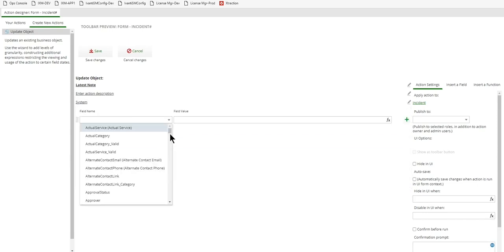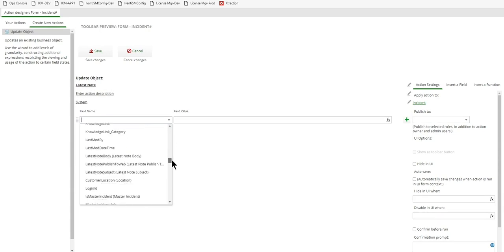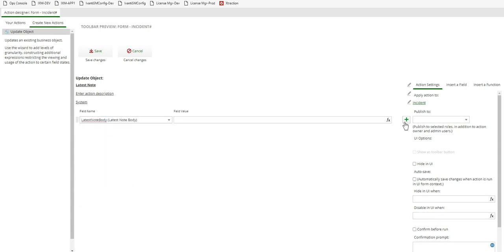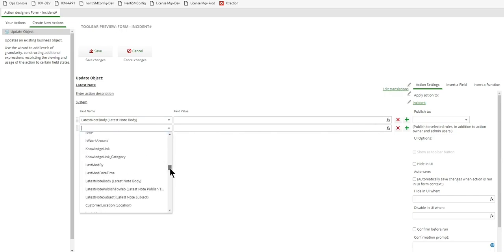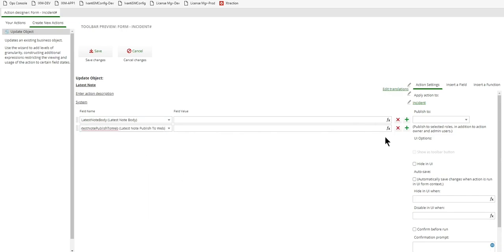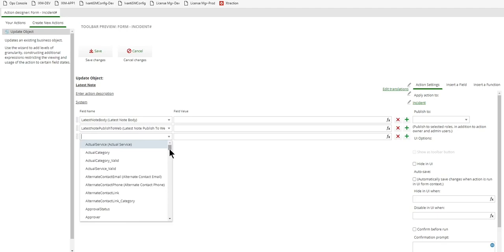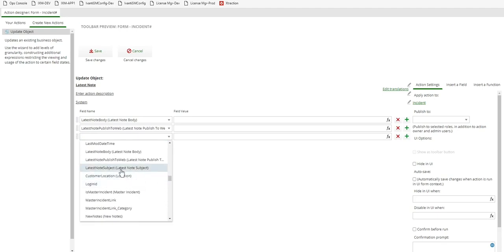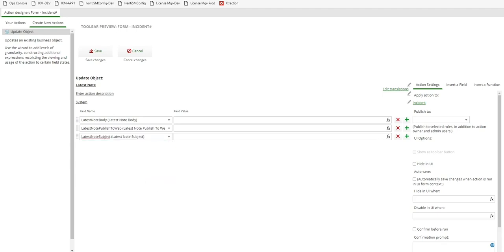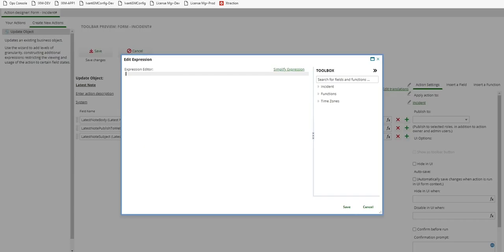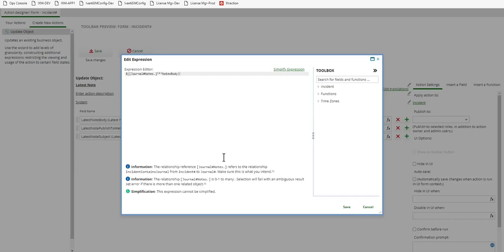And then what we want to do is we want to take the latest note body, latest note published to web, and then the latest note subject. And in the expressions for each one, which will be a lot simpler, and this is okay, you're going to get this warning.